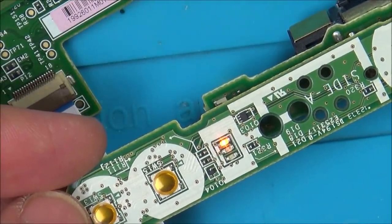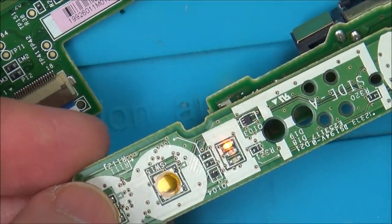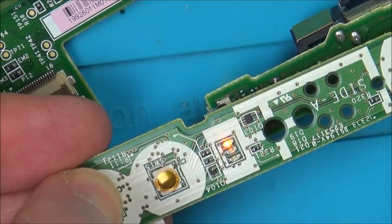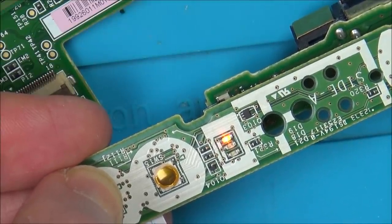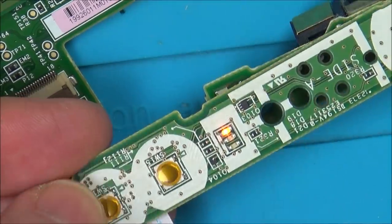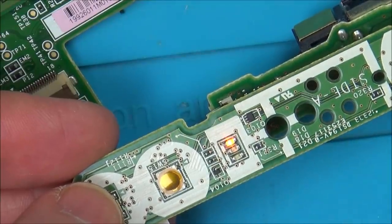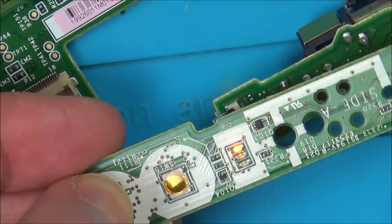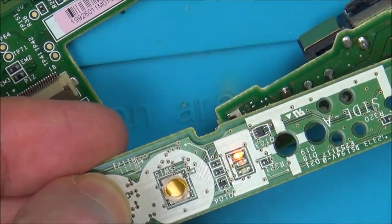But now, I think what happens is, look, if I go to turn it off, so I'm going to hold this down for about 3 or 4 seconds. So right now, it would normally be off on the working console. Yeah, let go. Now if I press it again, it should go to blue, but it won't go to blue. It will just stay like this now. Can you see? It doesn't matter how long I hold it down for, it won't go to blue.